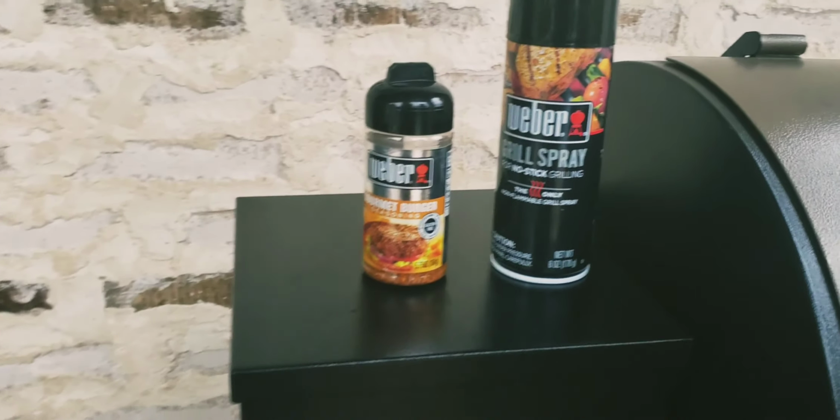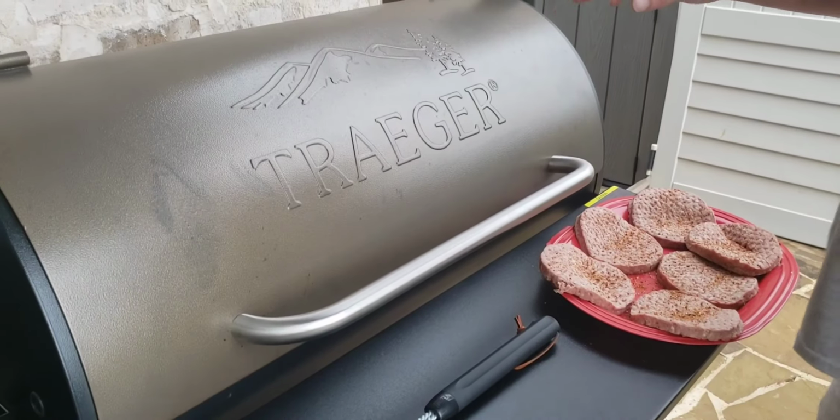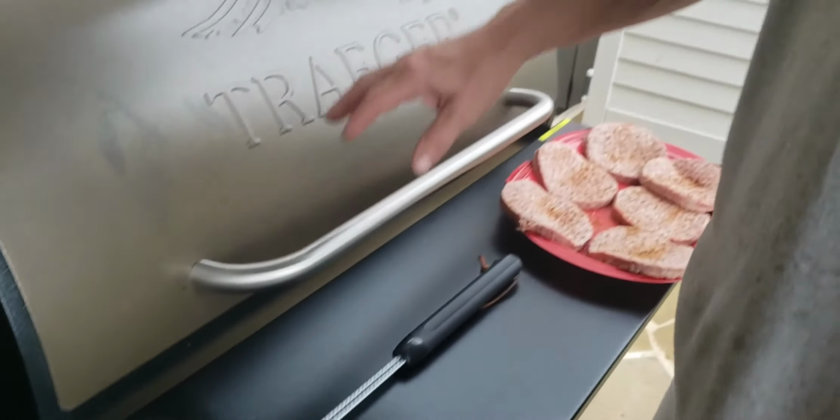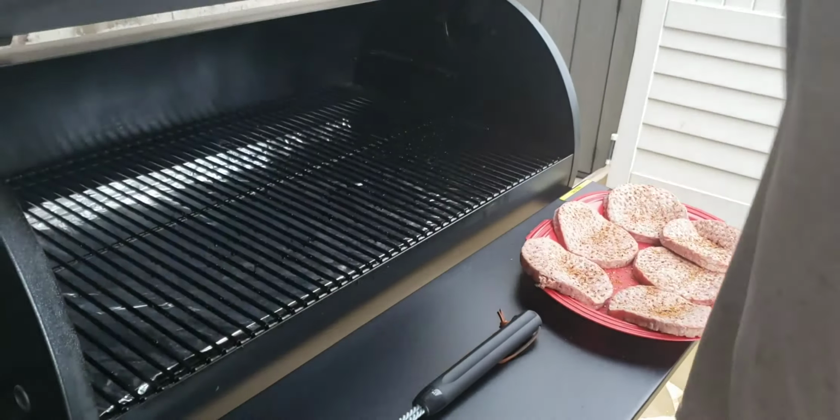Temperature is over like 200 degrees. It should be getting ready. Just go ahead and clean off the grill. Just go ahead and set the meat on. Okay, that's what we're gonna do real quick.